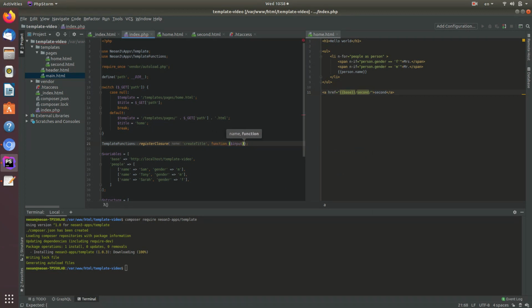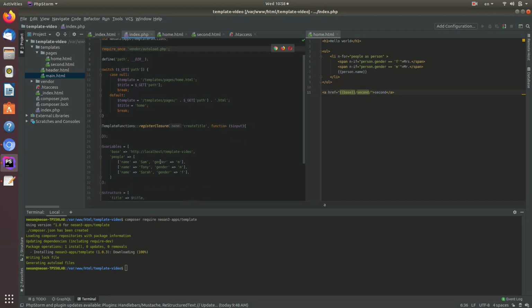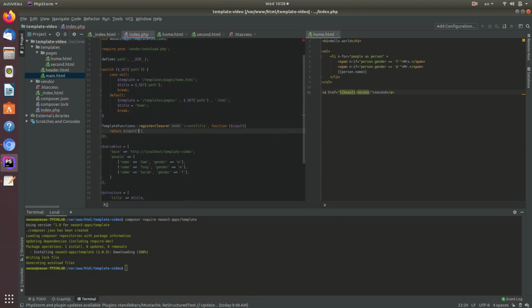And oops, sorry, JS style here. And so what I want to do is basically I'm going to give this function something that I expect to be in a particular format. So in that case, that it has a gender, right? And then I basically say return, and then I say input gender is M, then Mr., else Mrs.